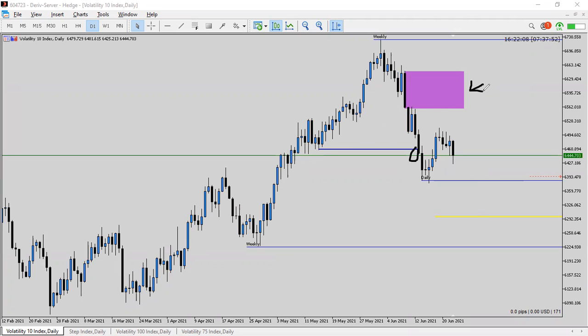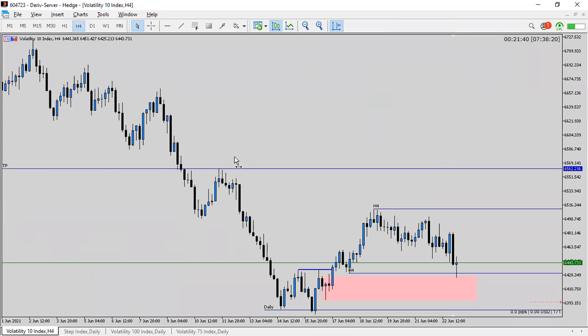I did mention that I'm not expecting to see price break above this zone here and clear it and continue, right? So looking at this right now, based on how price is breaking up, if it does break below here, then I will expect it to come down into here, right? But I am more or less expecting this level to be respected, and I'm expecting to see price make its way back up into around that area before it continues lower or higher, right? Remember, we're forecasting for the next 2 days only.